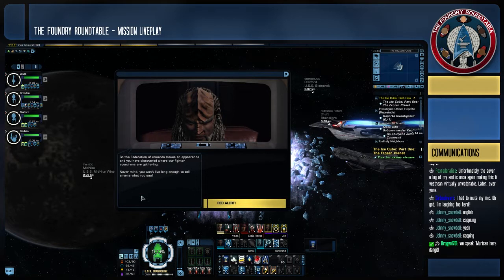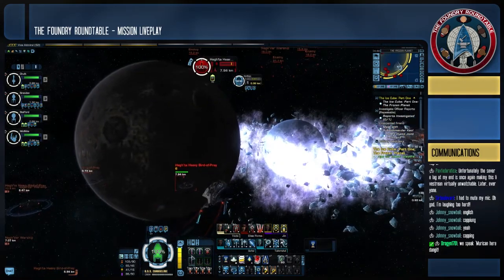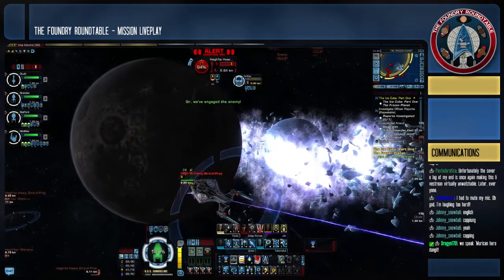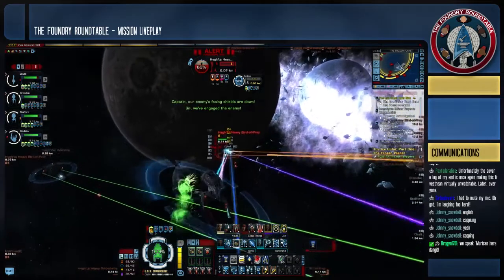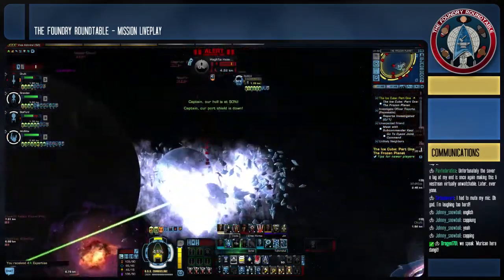So, the Federation of Cowards makes an appearance, and you have discovered where our fighter squadrons are gathering. Never mind, you won't live long enough to tell anyone what you saw. Red alert! Nice of him to tell us what's there. Come on, Klingon, time to die. There's a lot of Klingons here. I'll say. Oh, wow.